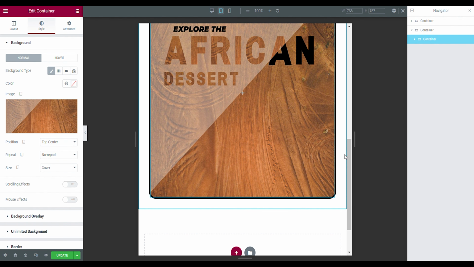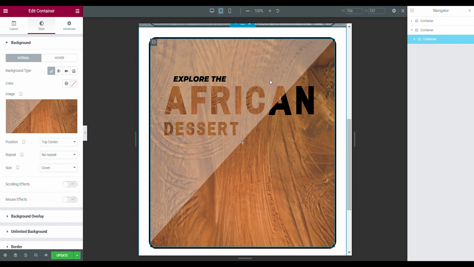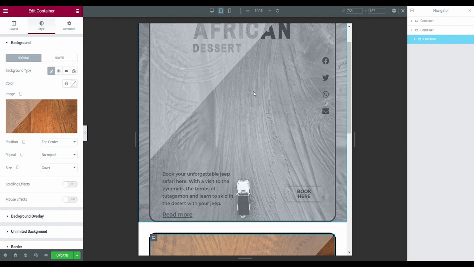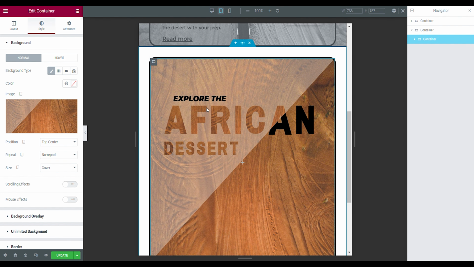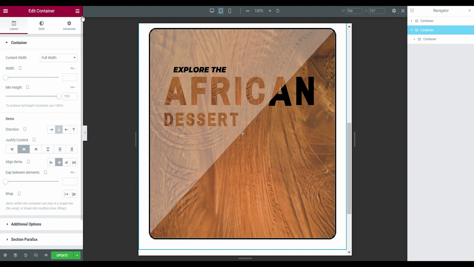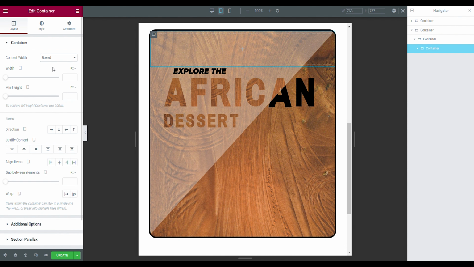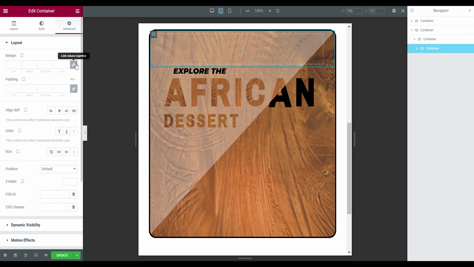At the end of this video I will show you how I make this image, because just like the main container here, you get also an image over here. Inside this container I have dragged in another container. Keep it unboxed, the width 90%, the minimum height 10, view height of course. The direction can be on horizontal, justify content space between, and the align items at center. Go to your Advanced tab and unlink the margin and padding settings.